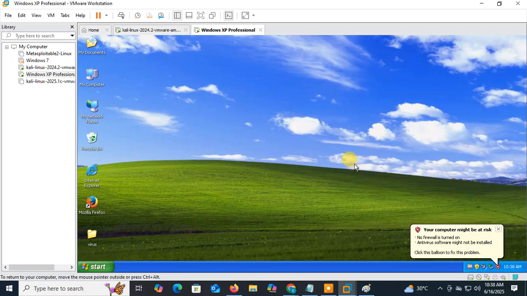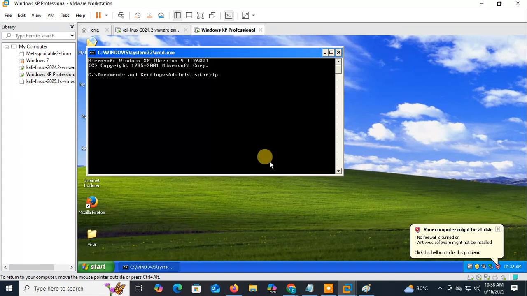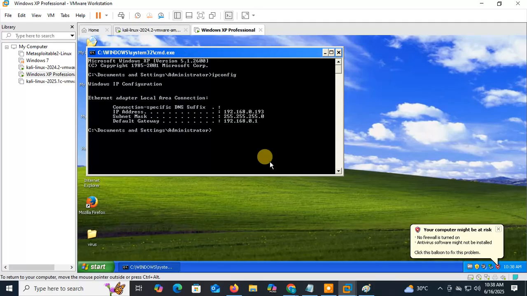So how will you know the IP address of the victim computer? Go to Run, type cmd, type ipconfig. Okay, what is the IP address? 192.168.0.193.